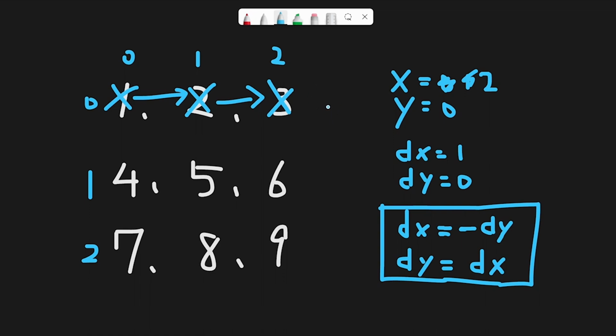In that case, we change the direction with this formula. Update dx with minus dy and update dy with dx. So now dx is 1, so dy should be 1, and dx is minus dy. So we update dx and dy at the same time. In that case, dy was 0, so dx should be 0.